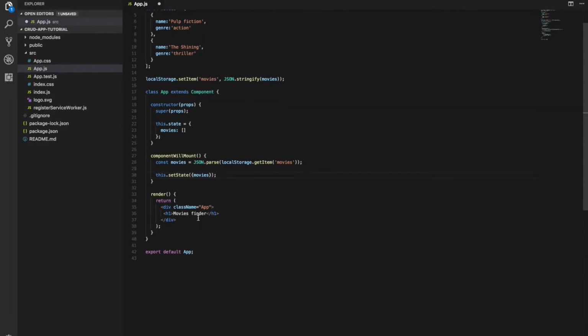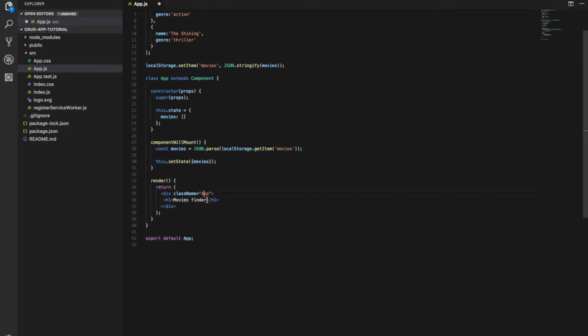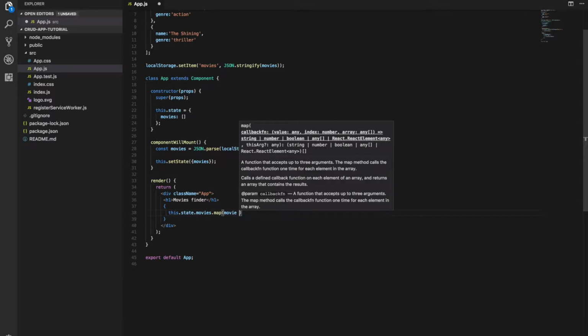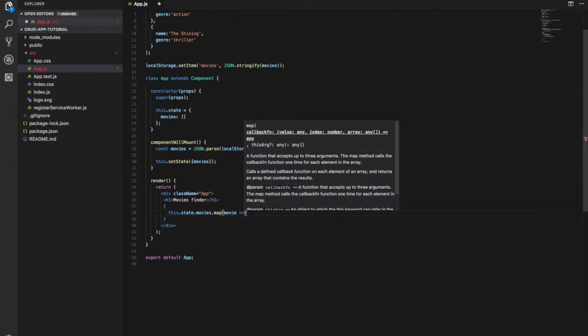Next, let's go to our render method. And let's type, we're gonna use curly braces and do this.state.movies.map movie, and we're gonna use an arrow function, an ES6 syntax.